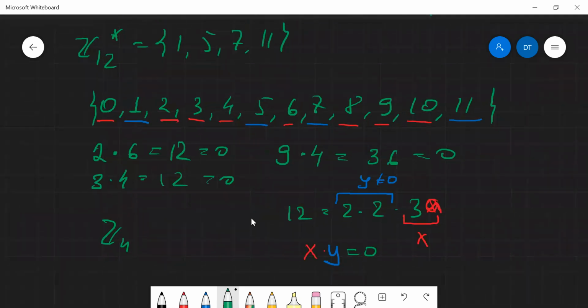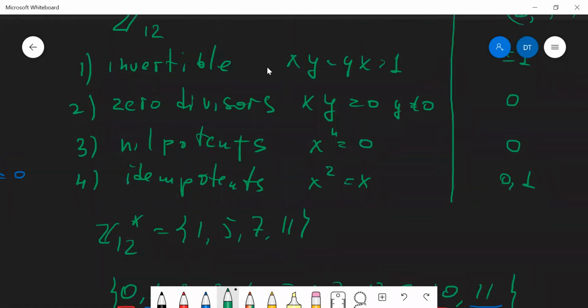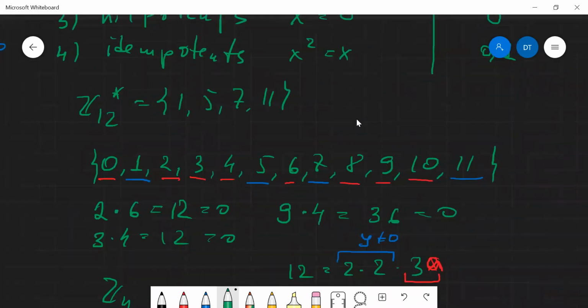It's very important to give a definition in such a way that the set of examples is not empty. If the definition provides you with an empty set of examples, that's really bad. It's not an interesting definition. Okay, so we covered two cases, the invertible elements and the 0 divisors, but more or less we already knew the answers here. So let's try to compute the nilpotent elements and the idempotent elements.